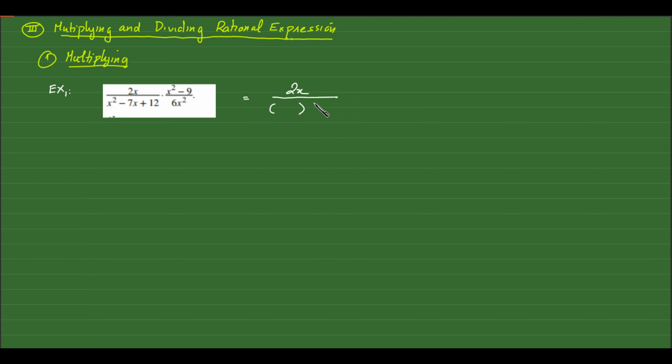Right? So I assume that you guys already mastered this, so I don't have to do the smiley face anymore. And it's 12, 6, and 2, 3 and 4. 3 and 4 give you 7. You see that? So it could be x minus 3, x minus 4. Right? Multiply by, this is a difference of square, so x squared minus 3 squared, so it will be x plus 3 times x minus 3. Okay, over 6x squared.